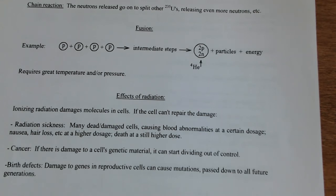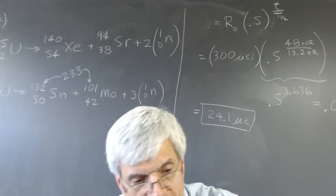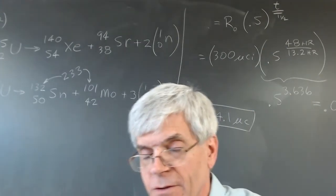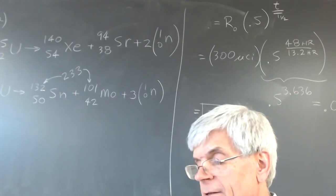Well, there's a couple of approaches to that they've been working on. One, for example, is to try and contain it with a magnetic field. They've been working on this since the 1950s. And yeah, they're still working on it. Part of the motivation is just that fission or fusion research is closely related to weapons research. And of course, there's always money from the guys with the guns.